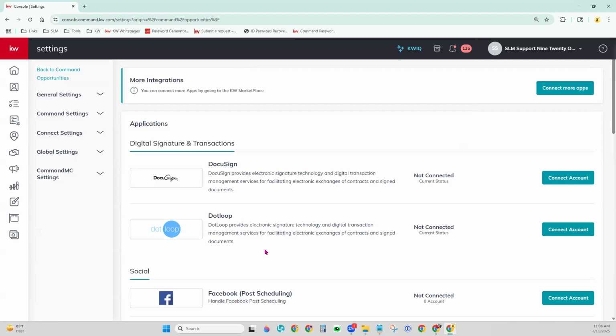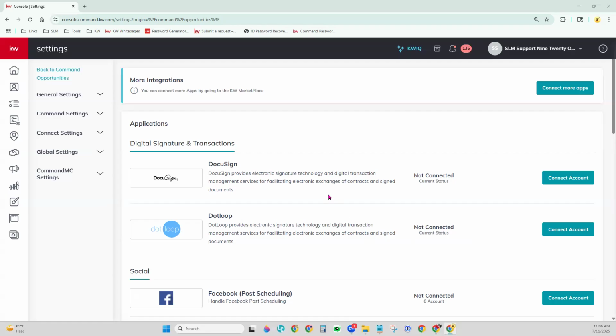It's good to make sure you know which one that your market center currently uses. And there are some exceptions, like our Canadian agents, our California agents. Sometimes you may not use DocuSign or Dotloop directly integrated with command. So definitely check with your market center if this is sounding off the wall to you, if this is not something familiar or that you've been seeing in your onboarding. But for the majority of our agents throughout the US, you will use either DocuSign or Dotloop. I'm going to stick to DocuSign today because I believe like 90% of the offices use that. But what I'm fixing to show you with DocuSign can also apply to Dotloop.